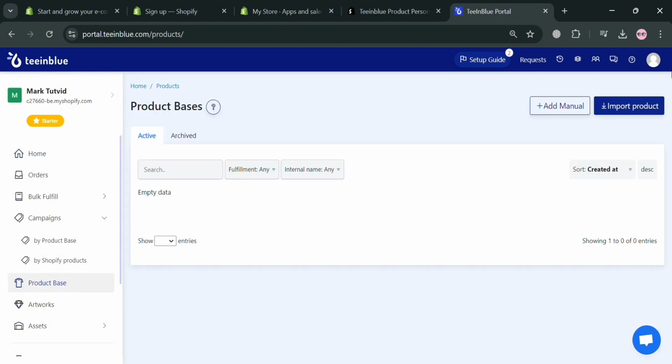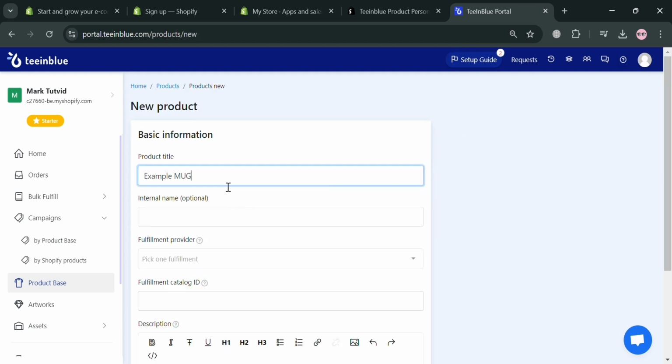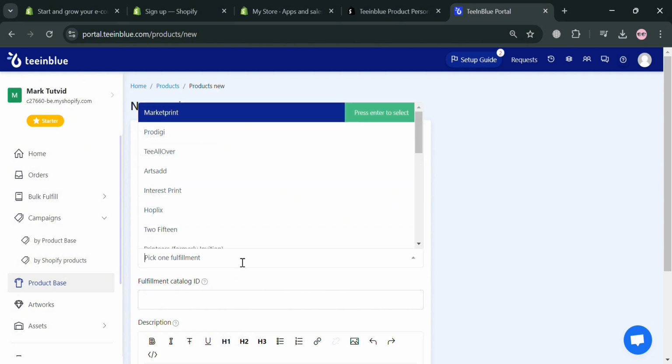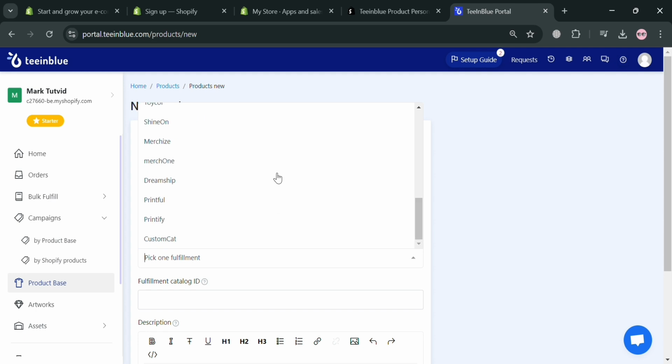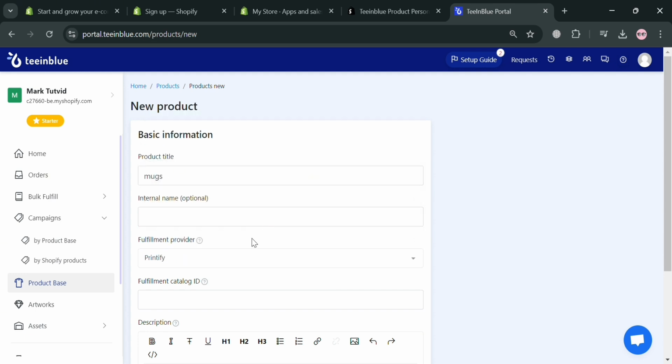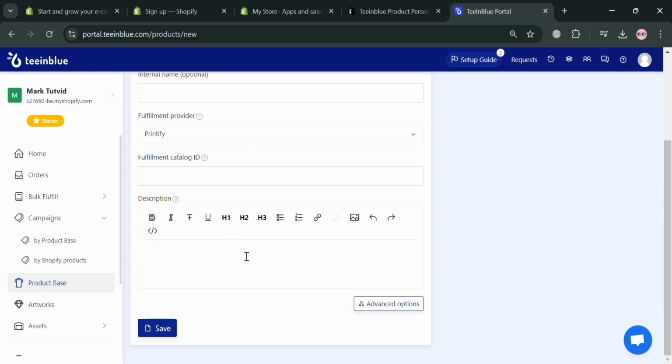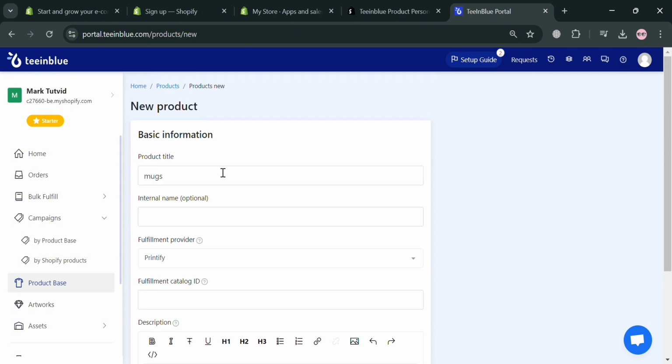the left side panel. And on the top panel, it will show you that you can start creating manually. By clicking this add manual, from here it will show you that all you need to do is simply fill out all of the required information, including the product title and even the fulfillment provider in here, in which all you need to do is simply choose here. And I'm going to choose this Printify. Then below you can simply proceed by filling out the description and many more.